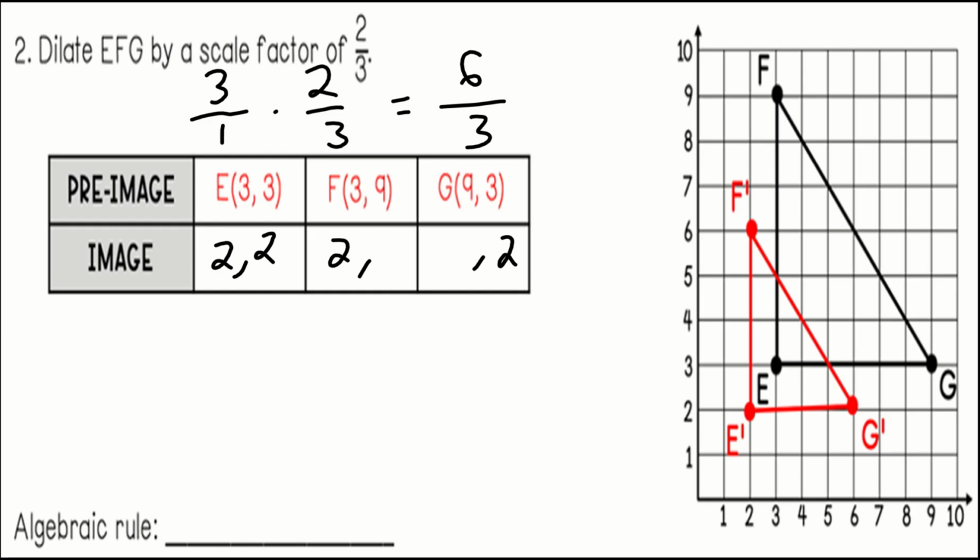Make a fraction with the whole number, straight across top, straight across bottom, simplify. Other way you can do it. Start with whatever the number is from the ordered pair, divide by the denominator. So my denominator was 3. So what's 9 divided by 3? 3. And then multiply by the numerator. So 3 times 2, 6. That means I got 6's right there. If I'm working it out, that's the way I would do it.